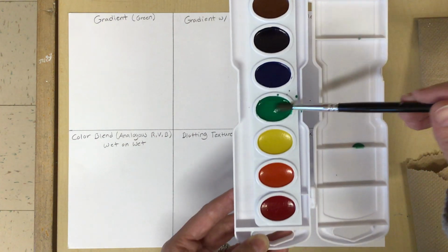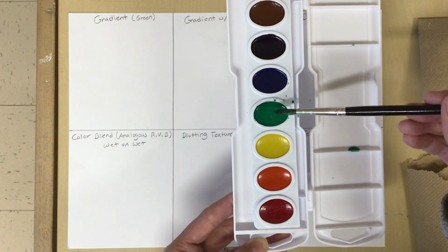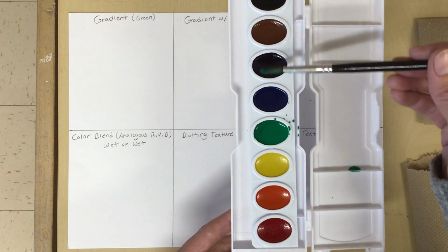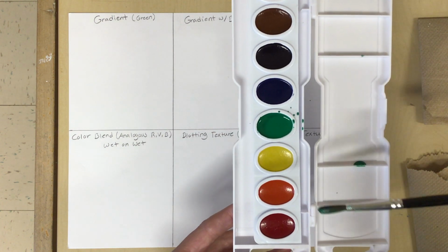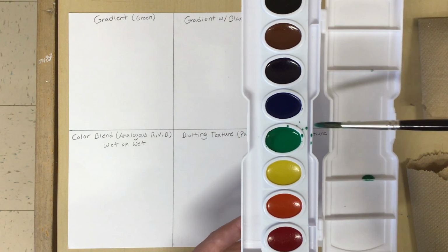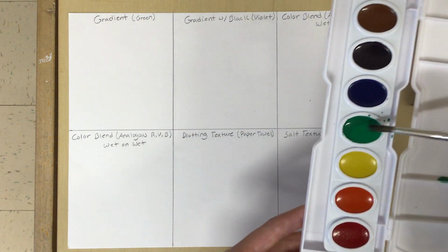And you are going to see, like I said, no intermediates, but you have your primaries, your red, your yellow, and your blue. Okay, I know this blue looks like black. It's not. Okay, and then you have your intermediates, your orange, your green, and your violet. Okay, so let's dive on in.